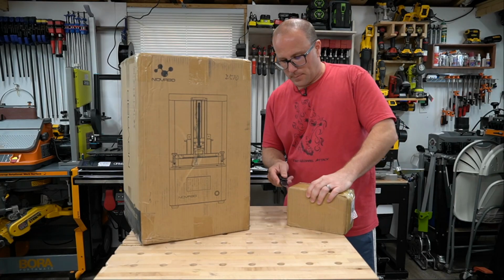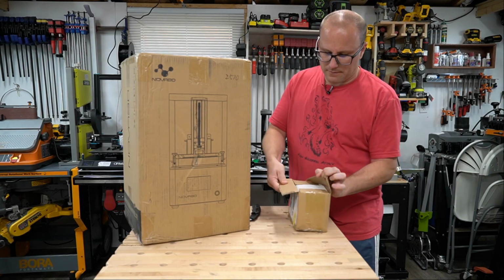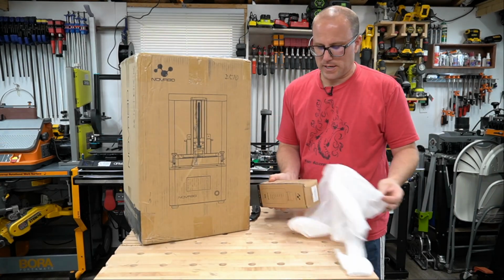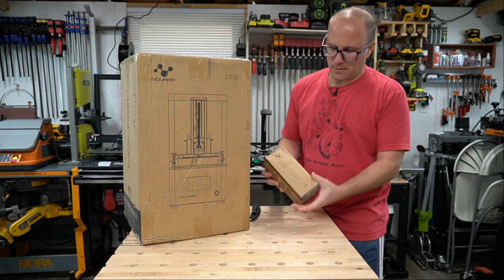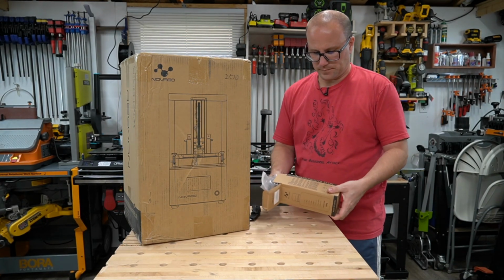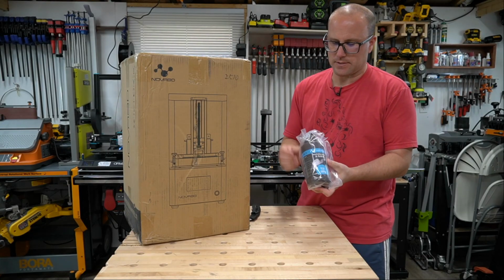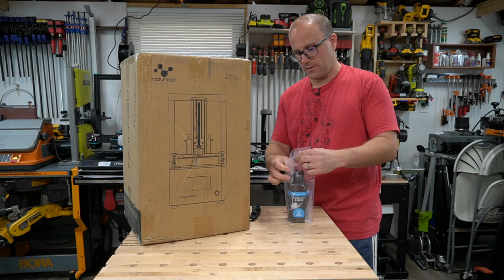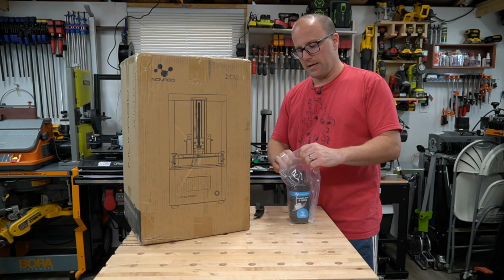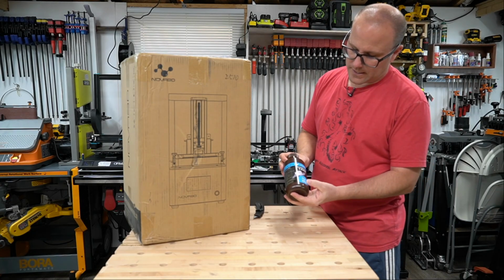Let's first check out the little box. I think they sent over some sample resin, so we can give that a try. Inside this box is some Nova 3D resin. Check out what color we got. So we got gray, 500 grams. That's like the half bottles of resin. So it's their Nova 3D resin in gray. So we'll check that out.